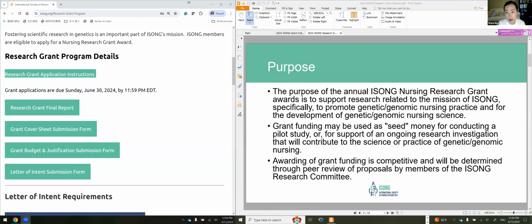The money that you receive from the research grant can be used as seed money to support your pilot work, and hopefully that can lead you to future, bigger grant applications. Each year we receive a number of applications, so the process sometimes can be a little bit competitive, but regardless, we have a pretty thorough reviewing process and strong reviewer members to review each case.